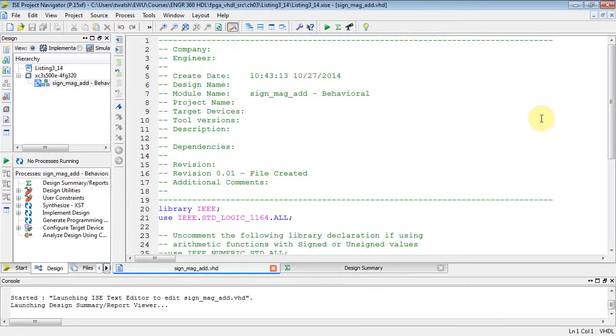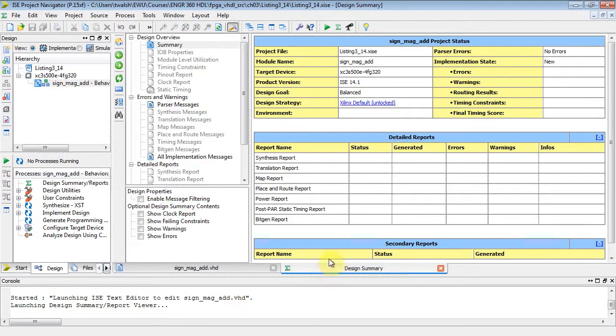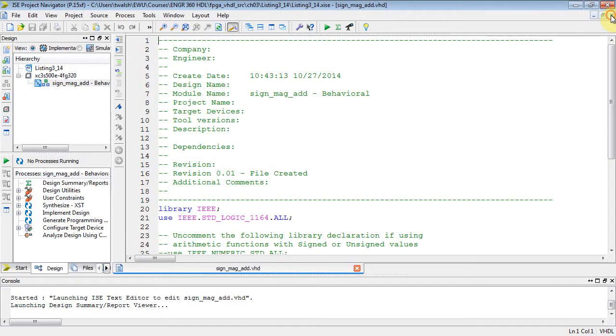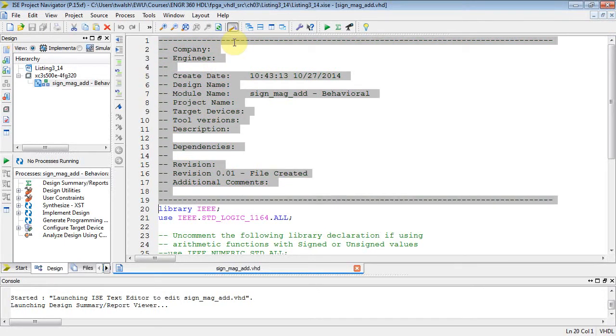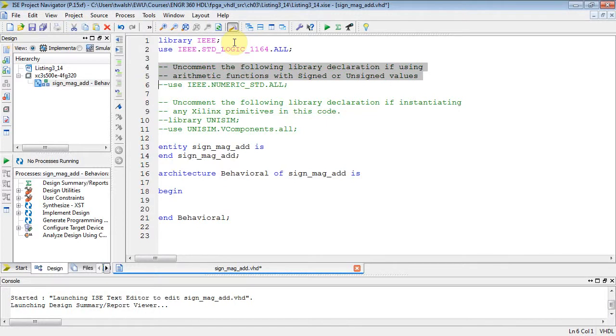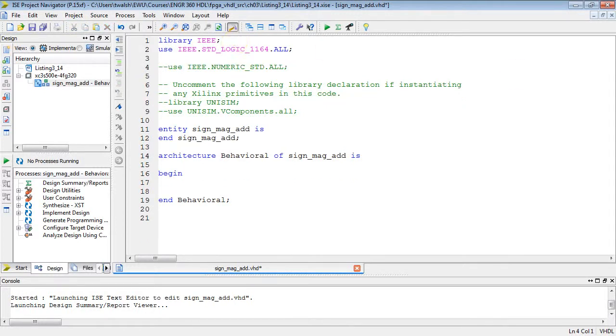So we've got some design summary stuff here. Let's get rid of that. And let's take out all the comments so we can just focus on the actual VHDL code. Now, I don't think I'm going to be using any of that stuff. I might be, but I'm not sure. Yeah, we'll go ahead and keep that in there anyway.